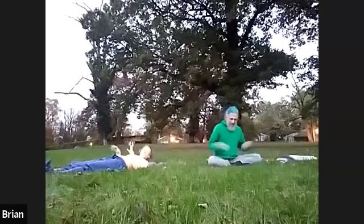Start to let your awareness come back to your body. You can deepen your breath and start to get some motion into the body by moving the toes and the fingers, maybe rolling the wrists and ankles if you like. You could even turn the head side to side as well.